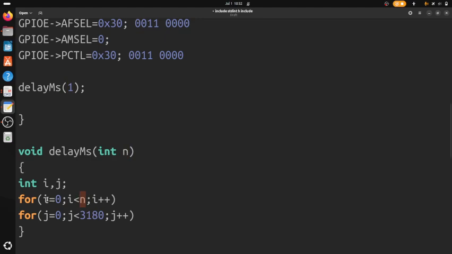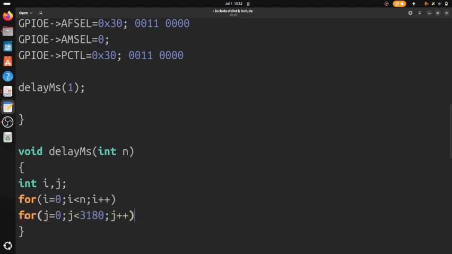Here i is 0 and i less than n is true, so the condition is true, and after that i is incremented to 1. Since the condition is true, this line will be executed, and we'll come to the next line.